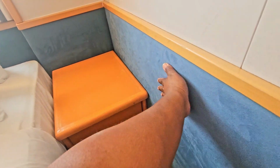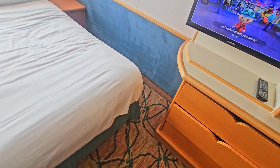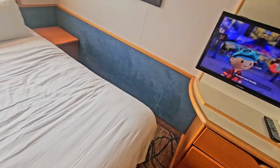And I guess I'm getting used to this little velvet covering here. Oh gosh. But I do like, they have leg room here in this cabin. I'm able to easily move around. So yeah, it's only a 5-day cruise. I'm not sure. We'll see by the end of the cruise if I end up asking them to separate the beds. I might just leave it like that.